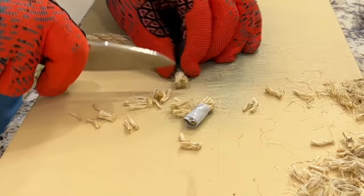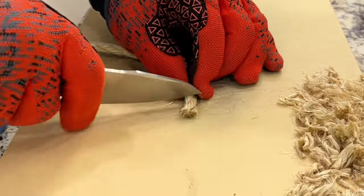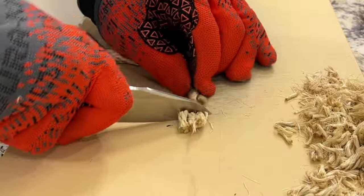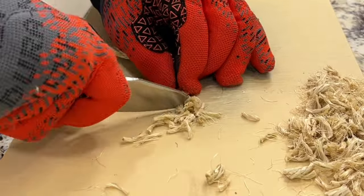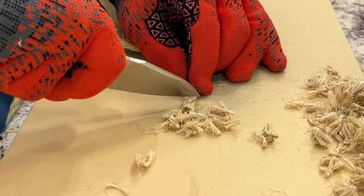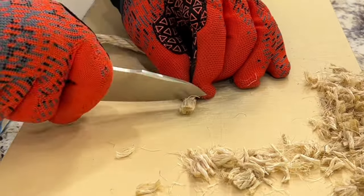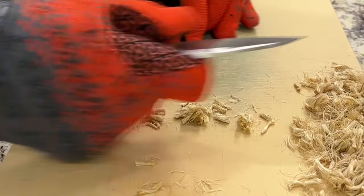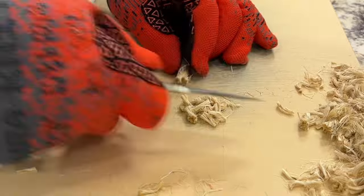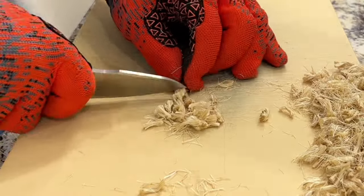One thing I found with scissor rope: if it gets loose on you, it'll look like the knife struggles. But no — it's because it flattens out and your applied pressure increases. You've got to put a little more pressure in, not because it's not cutting cleanly, just because it has flattened. That's one thing I hate about scissor rope — and a dull knife makes it worse. Scissor rope is absolutely terrible to cut and it's the reason for permanent blisters on my hands. But this thing was an absolute blast. We stopped at 205 cuts, and honestly I should have cut a bigger piece.